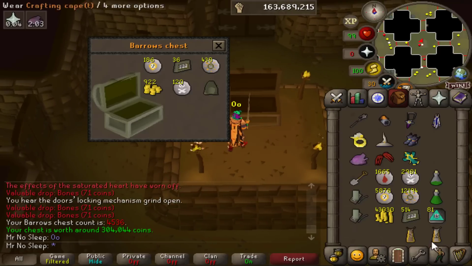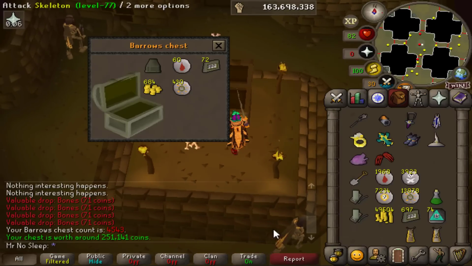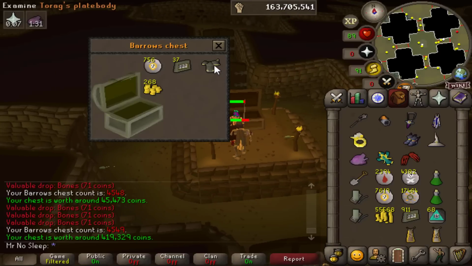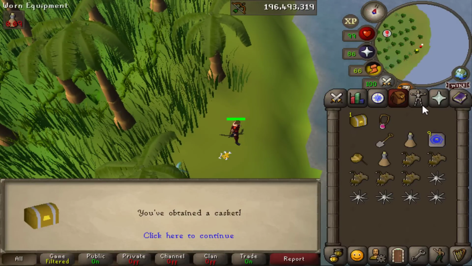So it looks like that went up in price. I remember when it was selling for 50k not too long ago. About 5 chests after that, we got a Verac's skirt, pretty average. And then 49 chests, just about 50 in, we did get another Torag plate body. And 11 chests after that, another elite clue scroll, which we had no problem completing. Still haven't had the Tithe Farm step yet, but yeah, I'm looking forward to when I get that.